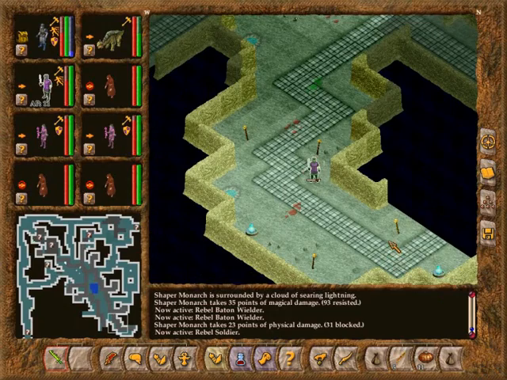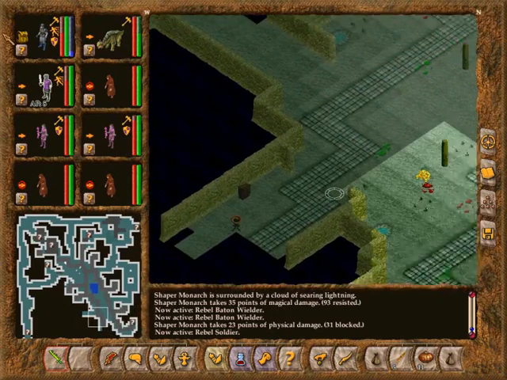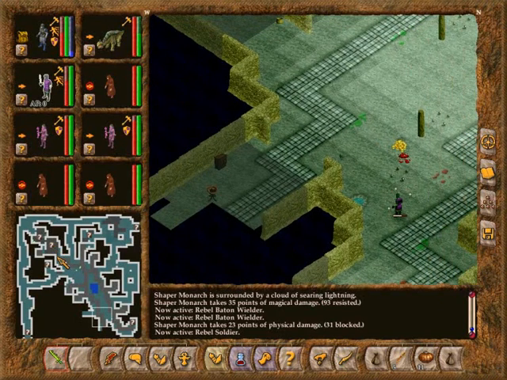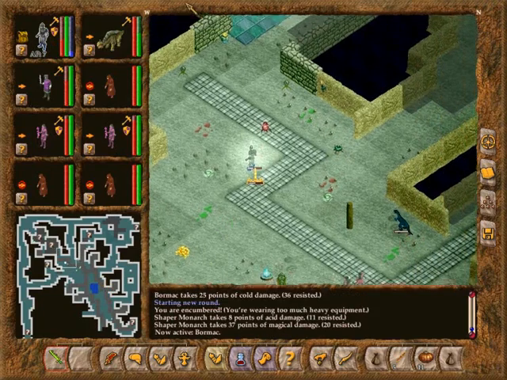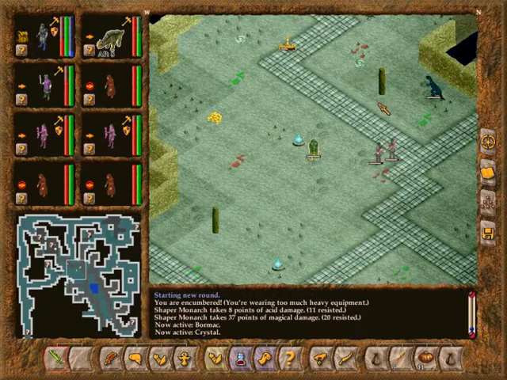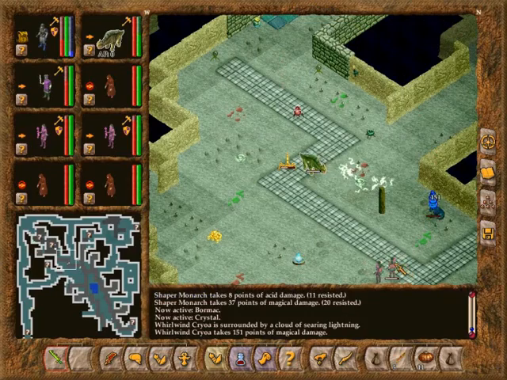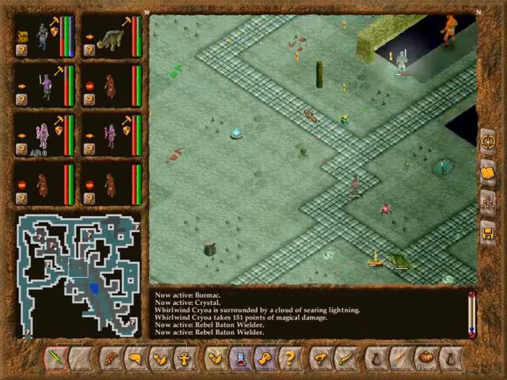Where the servos are hiding. Okay, there's a stairwell there. Ow. Jerk. Go, go, Rebel Rangers.